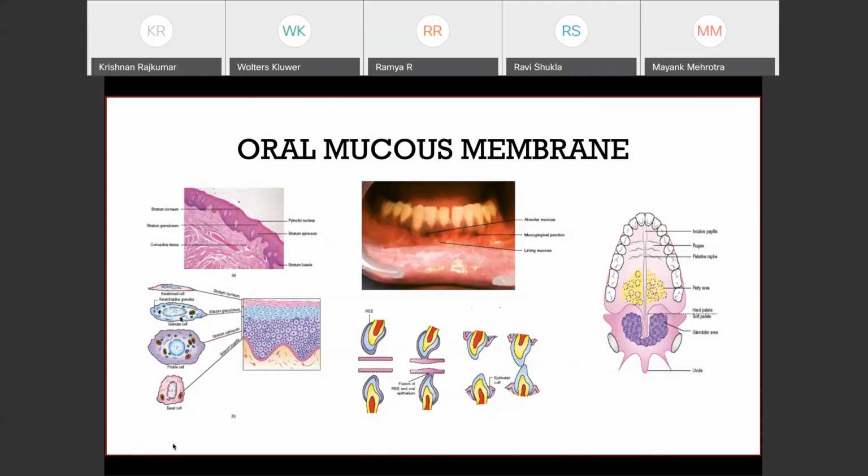So you have the oral mucous membrane being affected by tobacco related products. This can be because of smoking or chewing. So you should know how the tobacco induced lesions will appear clinically, how will they appear under the microscope, and how to differentiate. And there are a lot of other conditions which can also appear white in color because of fungal infections like candidiasis. So you should know how to differentiate between them. So a thorough knowledge of the oral mucosa, its structure, the color is very important for you to differentiate the pathological conditions. And without that, you will not be able to diagnose these oral mucosal lesions at all.